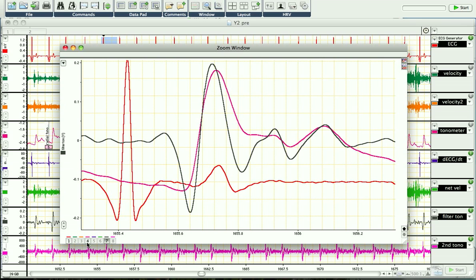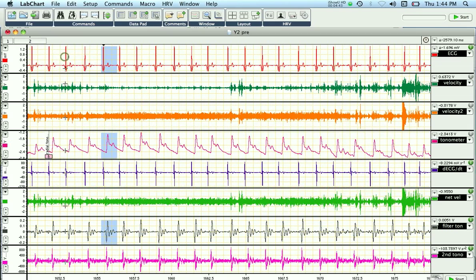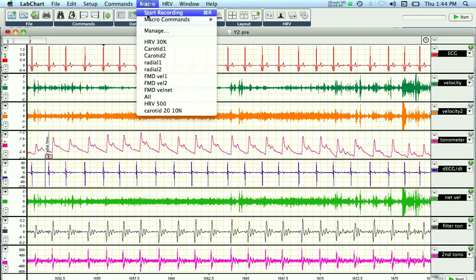That 209 milliseconds happens to occur where the foot of the pulse wave is, and that's what we'll use as our pulse transit time, which is the denominator for our pulse wave velocity equation. So without further ado, I'll just run the macro from this time point here. Go into macro, and you'll see it now highlight 20 beats and dump information into the data pad.